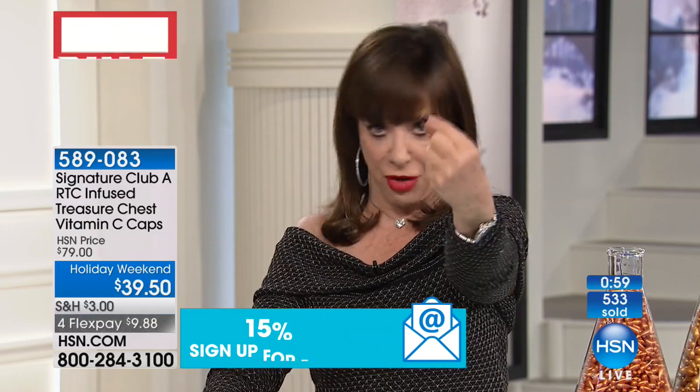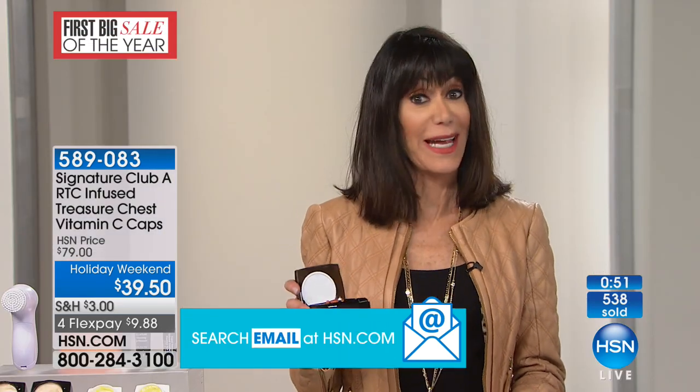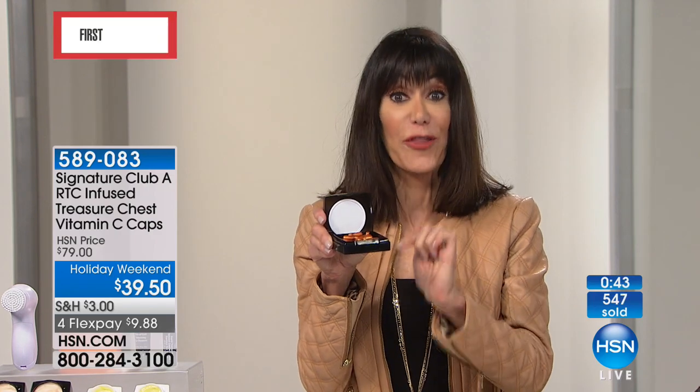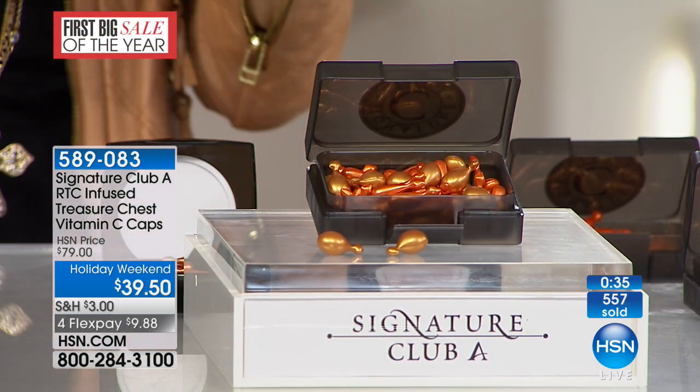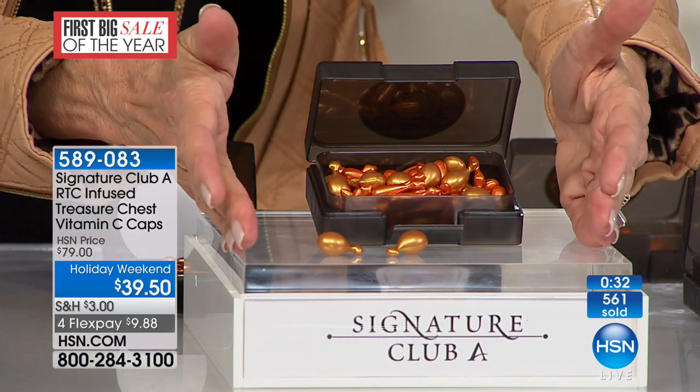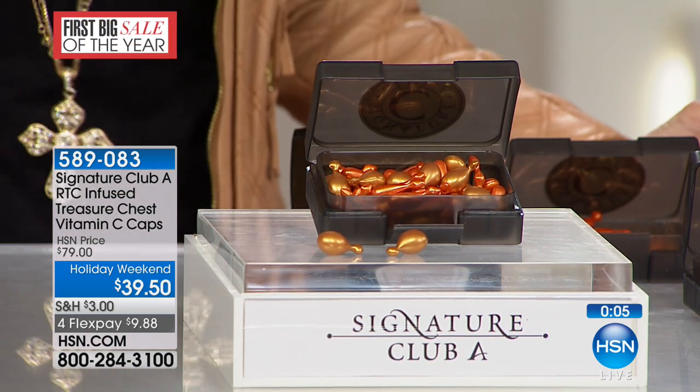And three times the amount of wrinkle relaxer in this one capsule. Over 500 gone, hundreds of people calling. For all of us who already love the caps — over 135 million sold — this is the regular size customer pick at $39.50. So we are doubling it today. You're getting 14 of the gigantic colossal capsules and 36 regular. It's double the amount, so it's a $79 value at $39.50. One of the things I always say about the capsules — you know when you use a beauty product and it's like, oh my gosh, my skin looks so much better, but then you reach that plateau? Never happened to me with the caps.